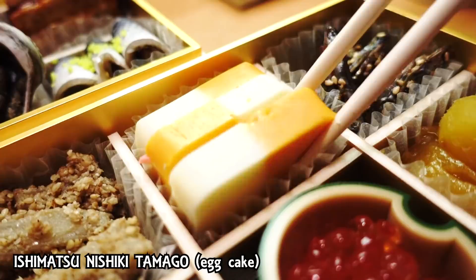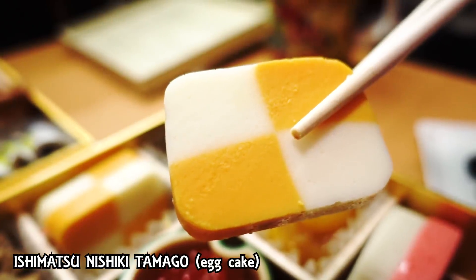Now what is this here? I've never seen this before. It's the tomoyaki egg omelette. But this kind of looks like fish cake. The yellow part is egg yolk, the white part is egg white. And it's sweet. Why have I never had this before? The yellow part is like egg yolk of a boiled egg, and even the white part tastes like the whites of an egg. But it's sweet — and I wonder how they bring it all together in this checkered pattern.